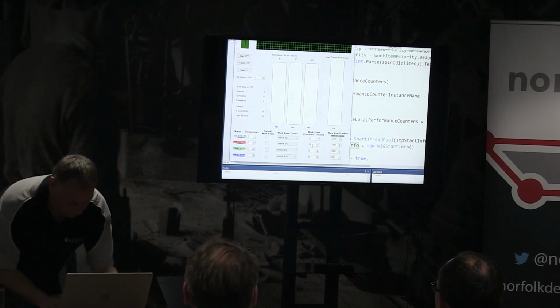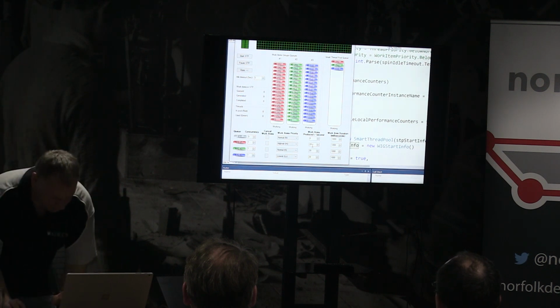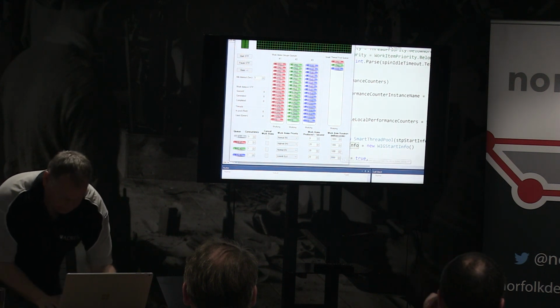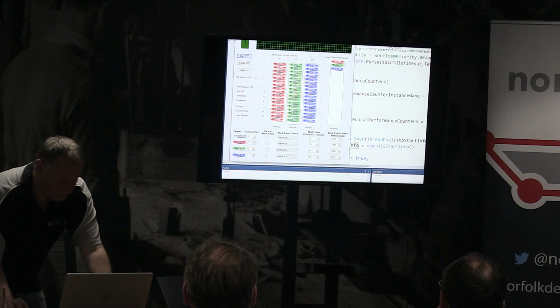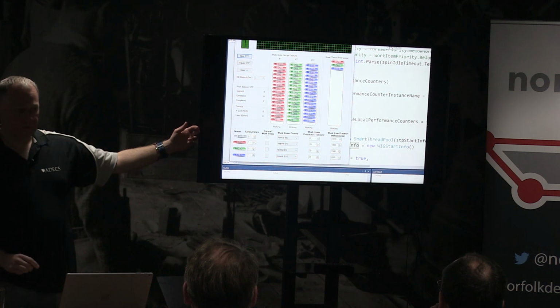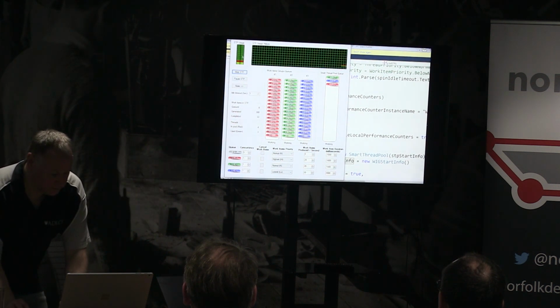So what we'll do is we'll just queue up a bunch of items quickly. And all of them are just going to have slightly different operation times. So let me just queue some in there that are 2 seconds. Okay, so we've got a whole bunch of items queued up, and we can just start and stop the ThreadPool as we require. Now at the moment, we've set the concurrency for each of these work groups to just 1 item, and the ThreadPool to a total of 5. So you'll see at the moment we've just got 3 items running there, and if I move up, you see we're using very little of the actual machine.